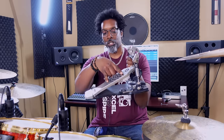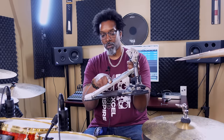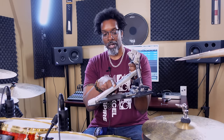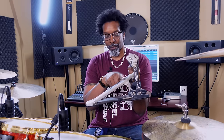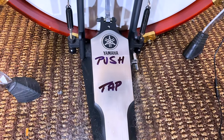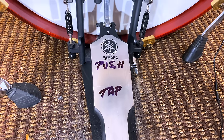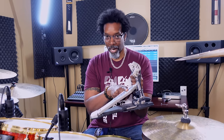I want you to imagine that there's two lines on your pedal. There's one closer to the front and there's one about halfway down the pedal. Okay, so one there and one there. What you're going to try to visualize is this. The first line up near the top, that's going to be a push. This line, the second line down, like halfway down the pedal, that's going to be a tap. Okay, so we have tap and push, upstroke, downstroke.